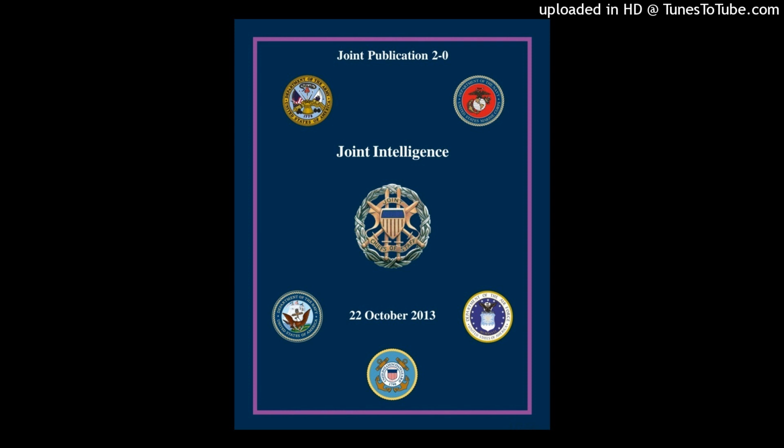C. Processing and exploitation. During processing and exploitation, raw collected data is converted into forms that can be readily used by commanders, decision makers at all levels, intelligence analysts, and other consumers. Processing and exploitation includes first phase imagery exploitation, data conversion and correlation, document and media translation, and signal decryption, as well as reporting the results of these actions to analysis and production elements.